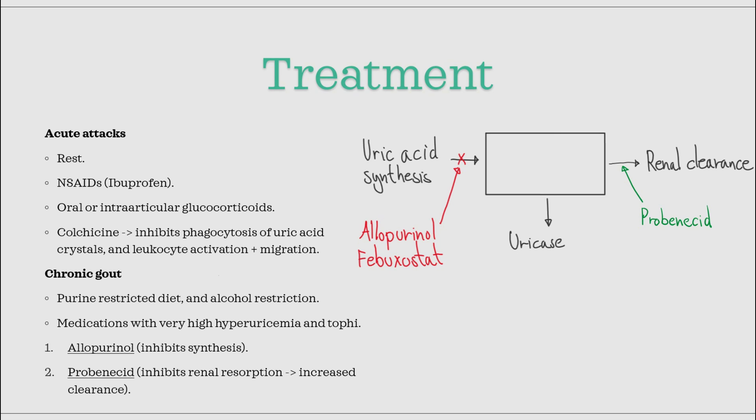Medications like allopurinol should never be started during an acute gout attack — they should be started up in asymptomatic phases of the disease. But after you start the medication, you should never stop it. It is known that allopurinol and these other drugs can cause an increased amount of attacks in the period after it is started up, but when these attacks occur, remember: don't stop the treatment. The medication should also be readjusted in cases of kidney disease.